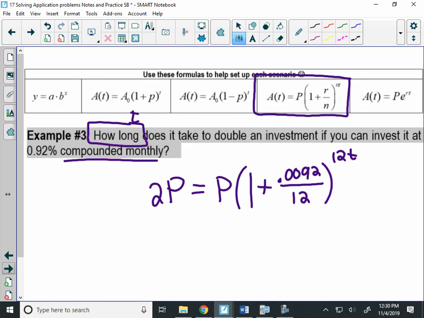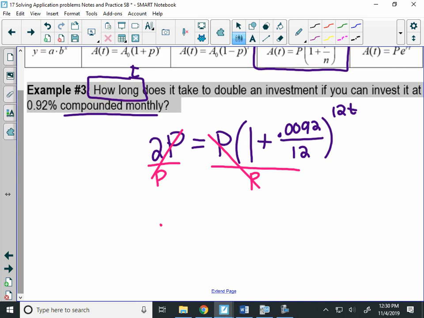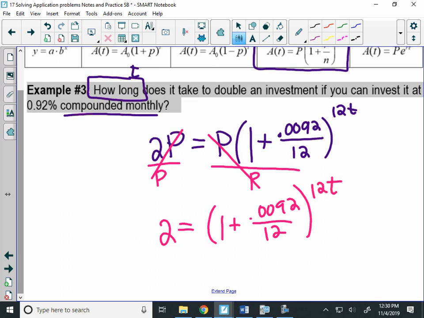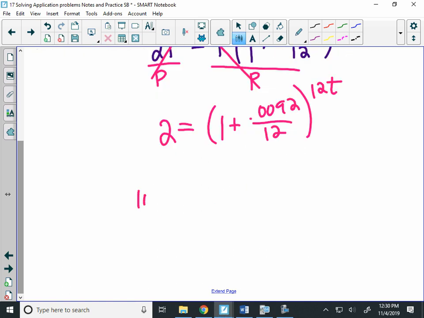And here's why it doesn't matter if I know what the initial investment is. It's just like a hypothetical if I want to put some money in an account. What would I do next here? Divide by P. And what happens to the P's when I divide? They all go away. So you would be left with 2 equals that whole fraction. I don't think I'm going to make you do the whole thing again here, but then what would you take of both sides? The log. So you would take the log of both sides. I'm going to put 12t in front.